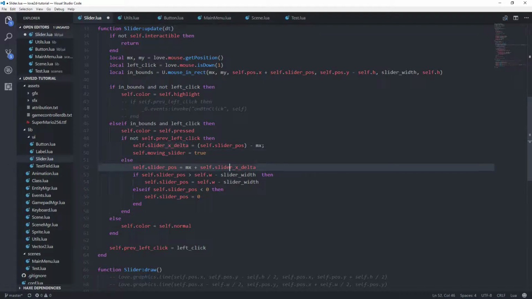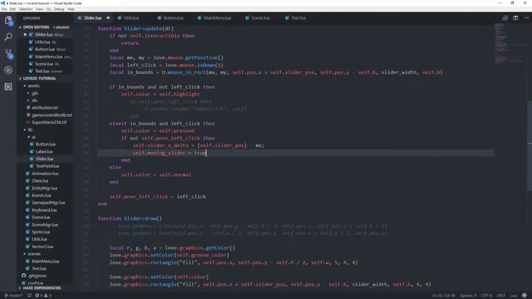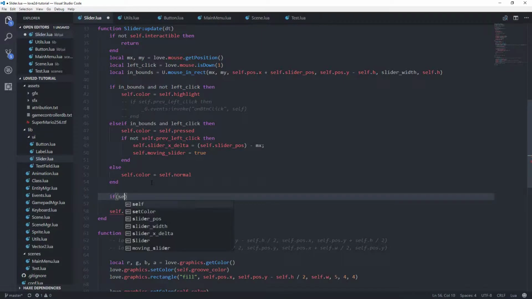I think I want this. And what we want down here, we'll have to change this, but let's do if self dot moving slider and left click.